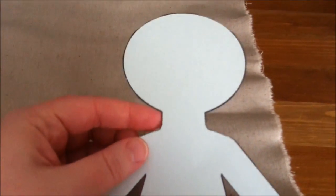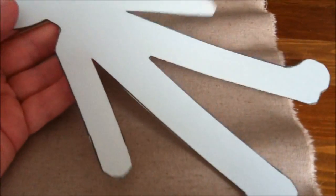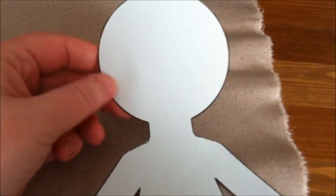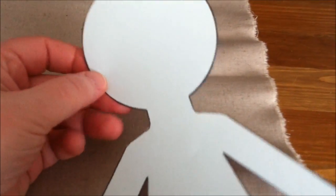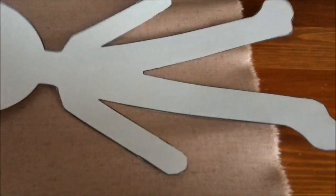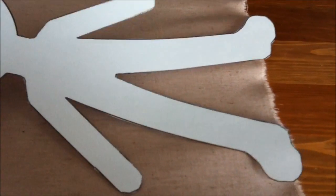This is the pattern that I drew and cut out of just regular printing paper. And I cut it out as a whole because I want to make this doll as easy as possible. I haven't made a doll before, so I plan to use this pattern as a whole, and I'll see how that goes.